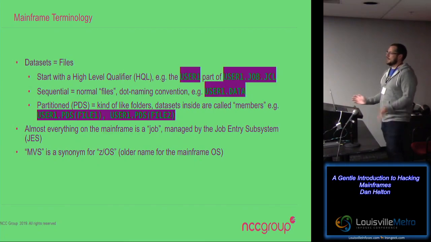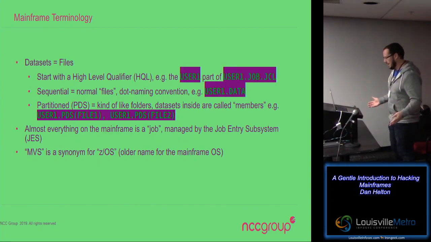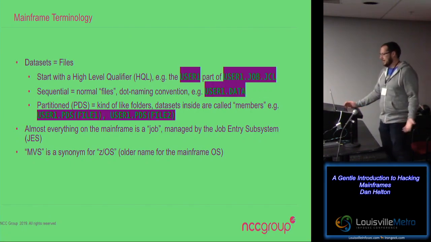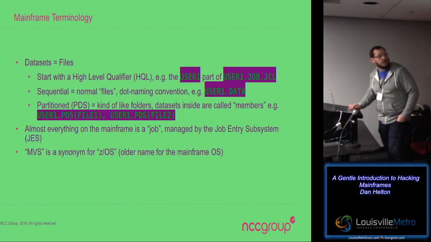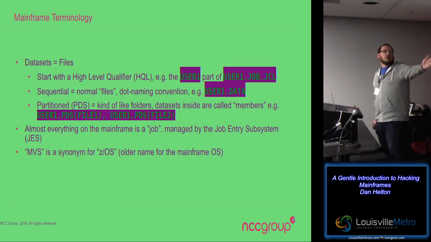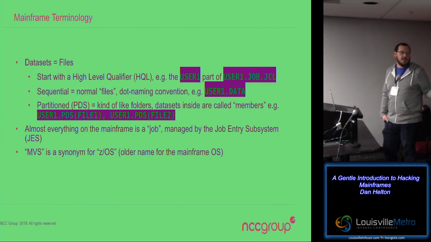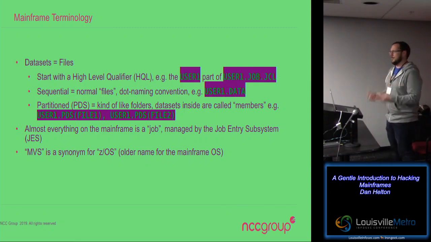Another big one is that they don't have files in the mainframe, they have data sets. And there's a couple different kinds. You have sequential data sets, and that's kind of like just a normal file. Like here I have an example of... I don't think you see my mouse. You have user1.data, that would be like a file. But then you also have partitioned data sets or PDSs, which are kind of the equivalent of folders. It's one file and it has several files inside of it.